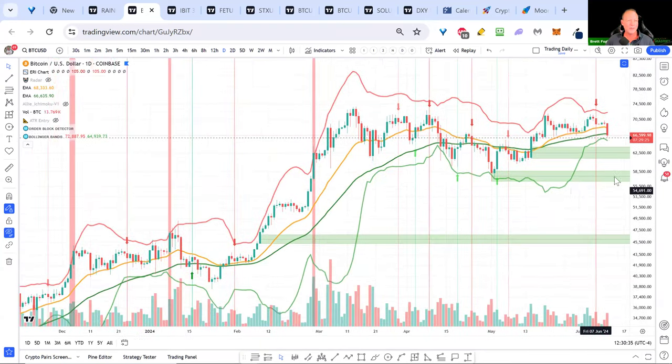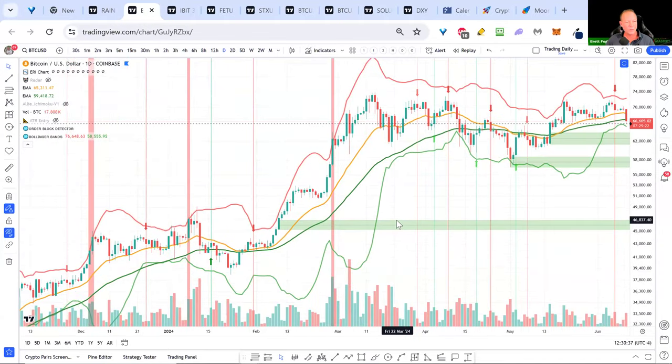So everyone's usually asking, when should I take profits or partial profits? Well, here, see how we've color-coded this. When the price closes above the upper modified Bollinger Band, remember, we're using a modified Bollinger Band. I had played with the settings because your standard Bollinger Band doesn't work in crypto. It's too volatile, but the settings that we've come up with work perfectly. And we've color-coded it. When price gets up in here above that upper Bollinger, we put a red line.